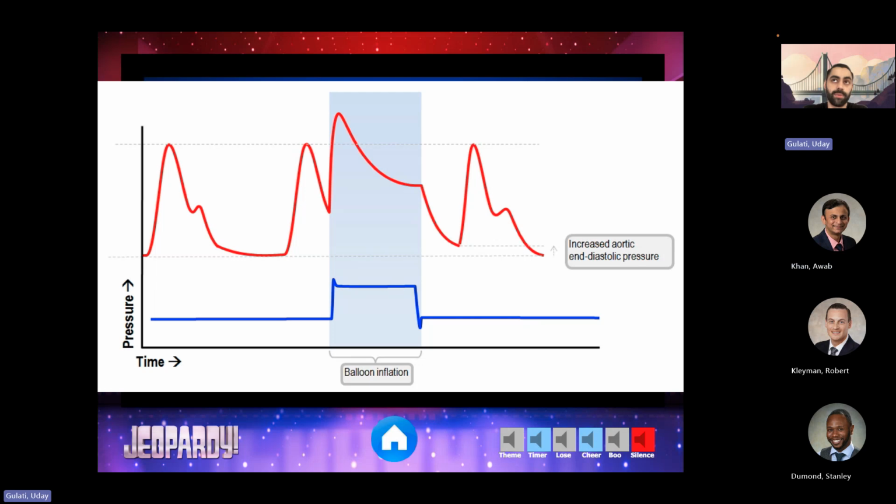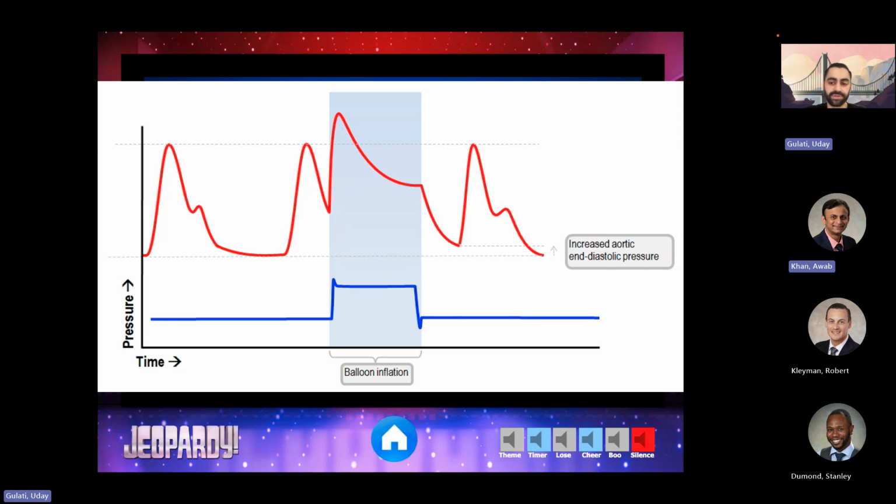Early inflation is almost always an emergency because now you are impeding left ventricular outflow, right? The balloon is inflating when you're in systole. The aortic valve hasn't closed yet, and you're still in systole, in a heart that is super weak or that came out of a cardiac cath with a reduced EF of like 10%. You're now inflating this balloon with early inflation during systole, so you're making the heart work way harder, right? And so early inflation is always worse than delayed inflation. Early inflation has to be addressed ASAP.